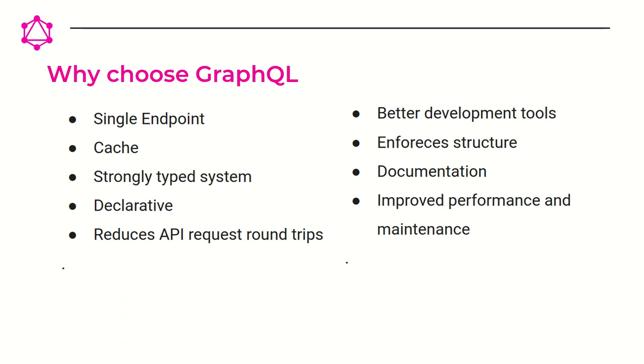Now it looks like a graph where a user is pointing to an author, is pointing to a book, is pointing to an author, or a book is pointing to an author, or a user is pointing to maybe a profile, and a profile is pointing to an article, something like that. So this kind of data graph makes your API more maintainable and improves performance. So those are the reasons why you should consider choosing GraphQL.